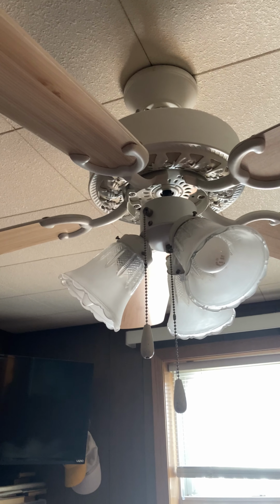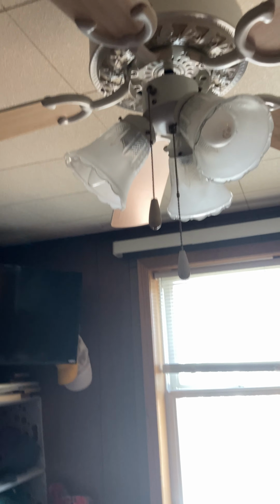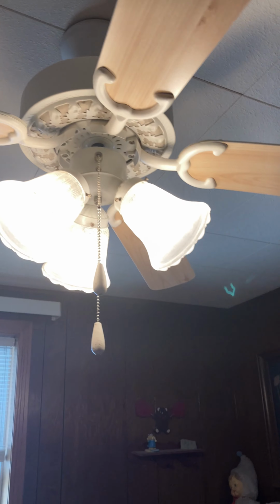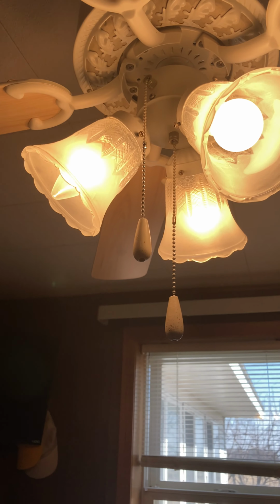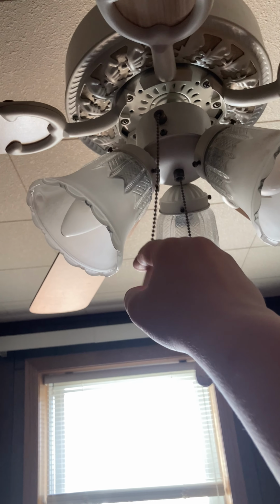So, I'll show you what this looks like. I'll turn on the switch, which is the light. The fan and the light are all on one switch. So, this is the light. Pretty decent light. I'll show you the fan. I'm going to shut the light off and I'll turn the fan on. Here is low.